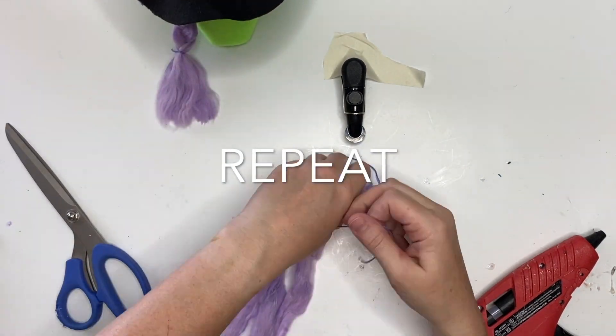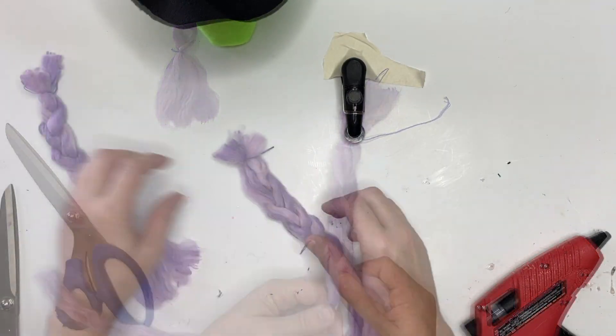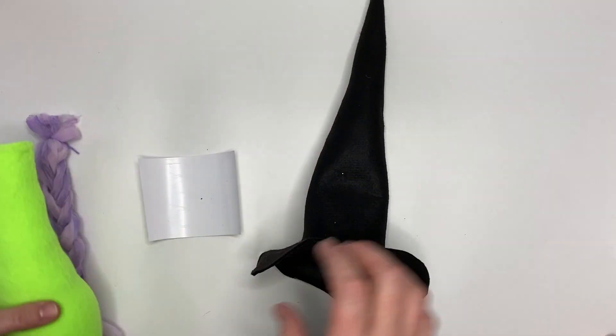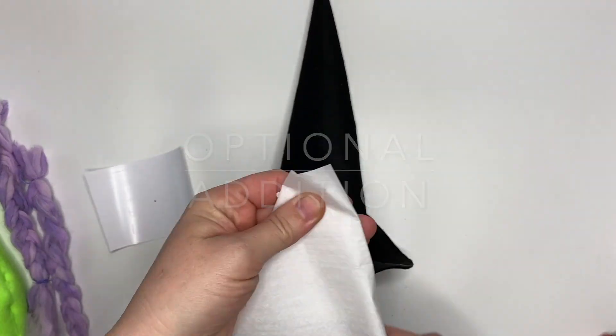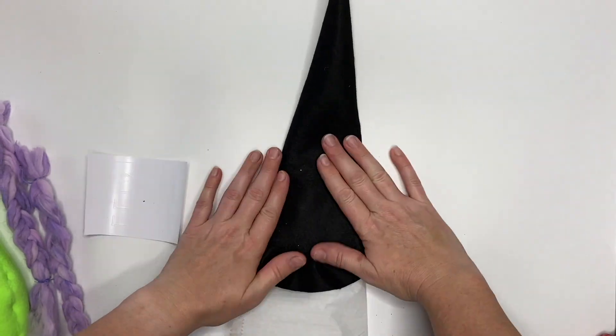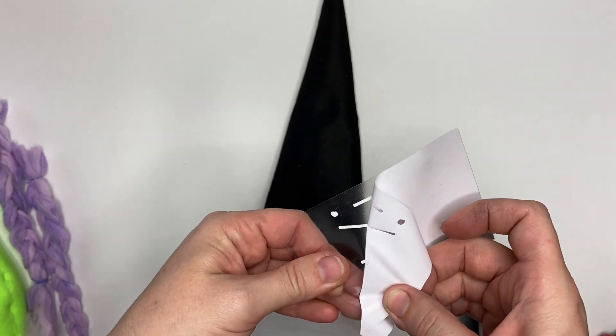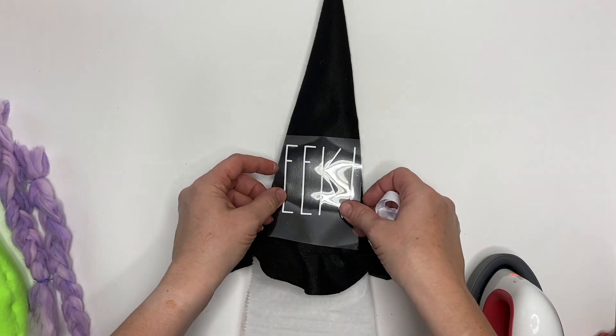You're gonna do it all over again—it takes considerably longer than this shows. So now you have these two braids and then let's put the hat on. I have a Cricut machine. I have this free file in case you all want it—it's a skinny little design that says 'EEK.'